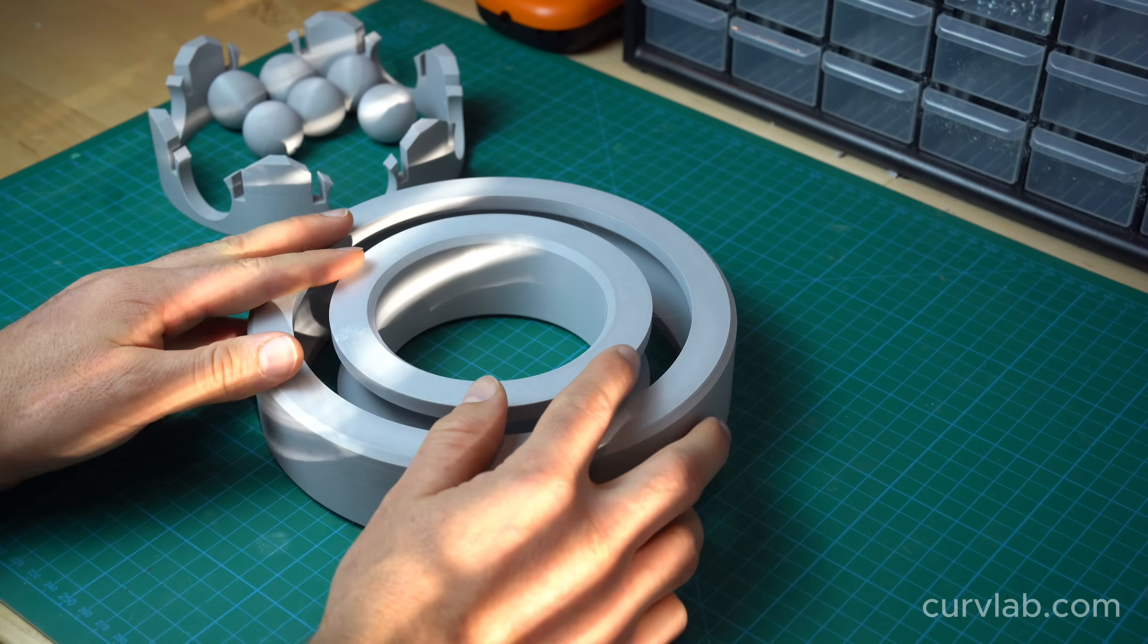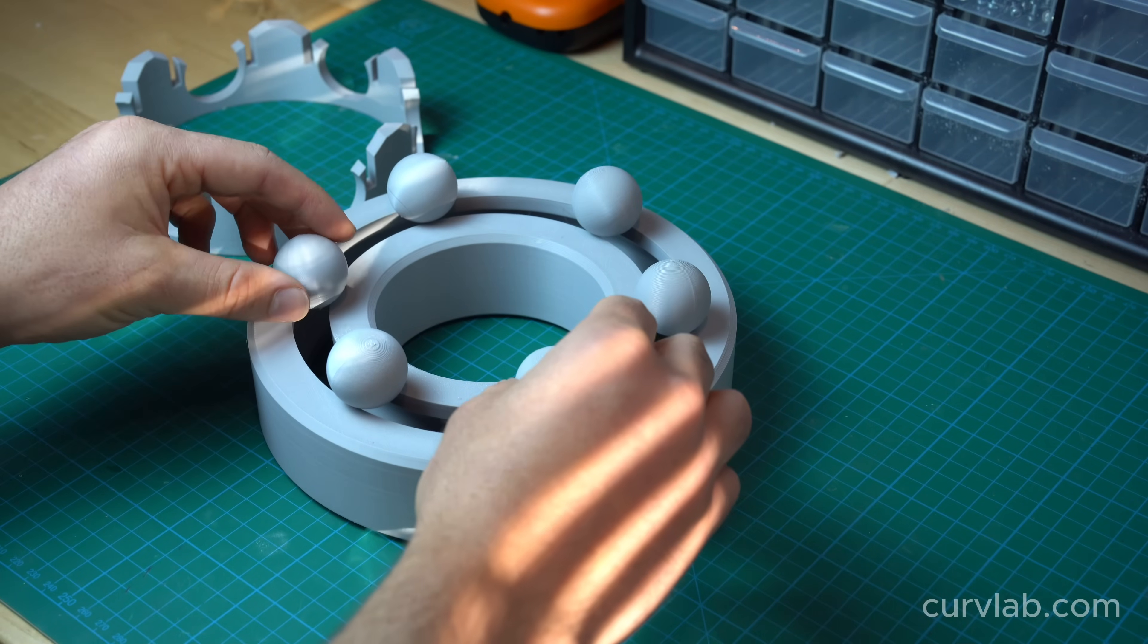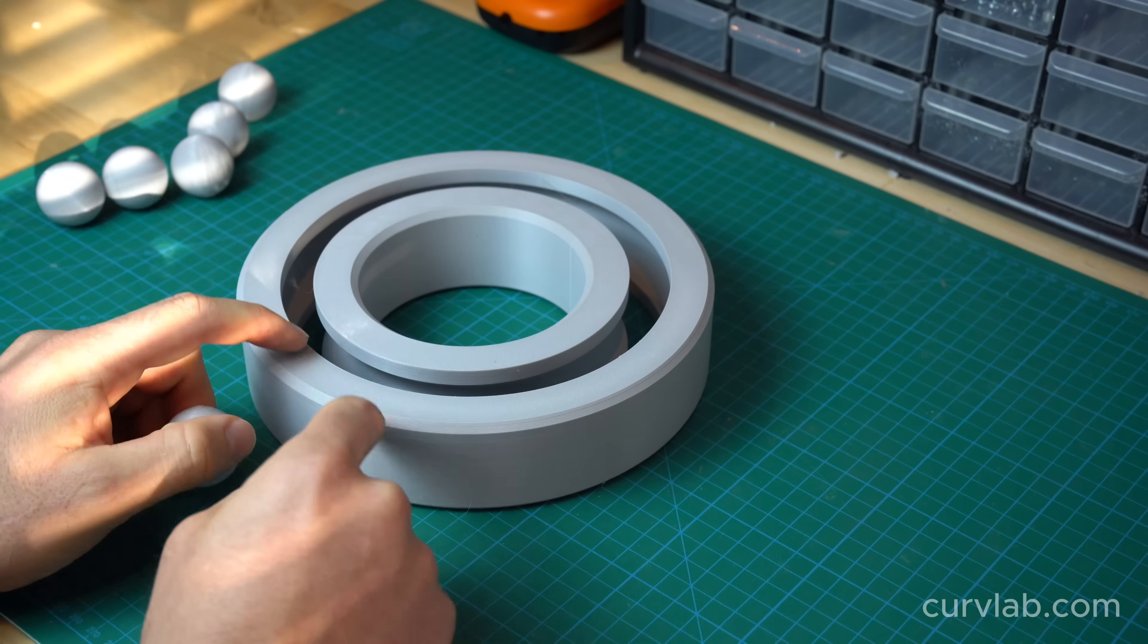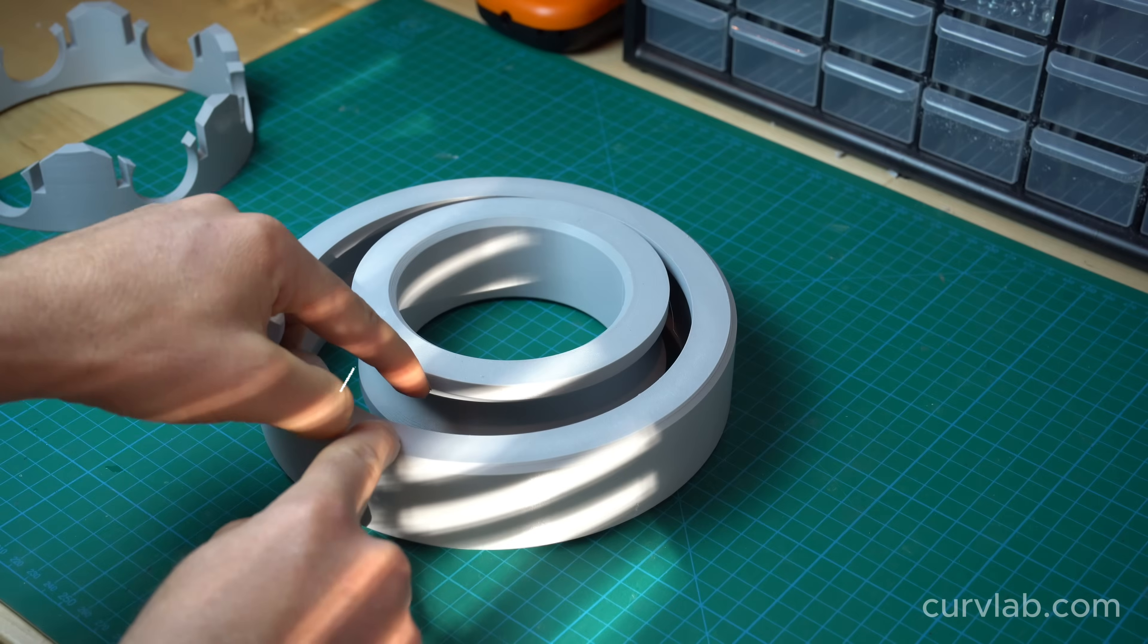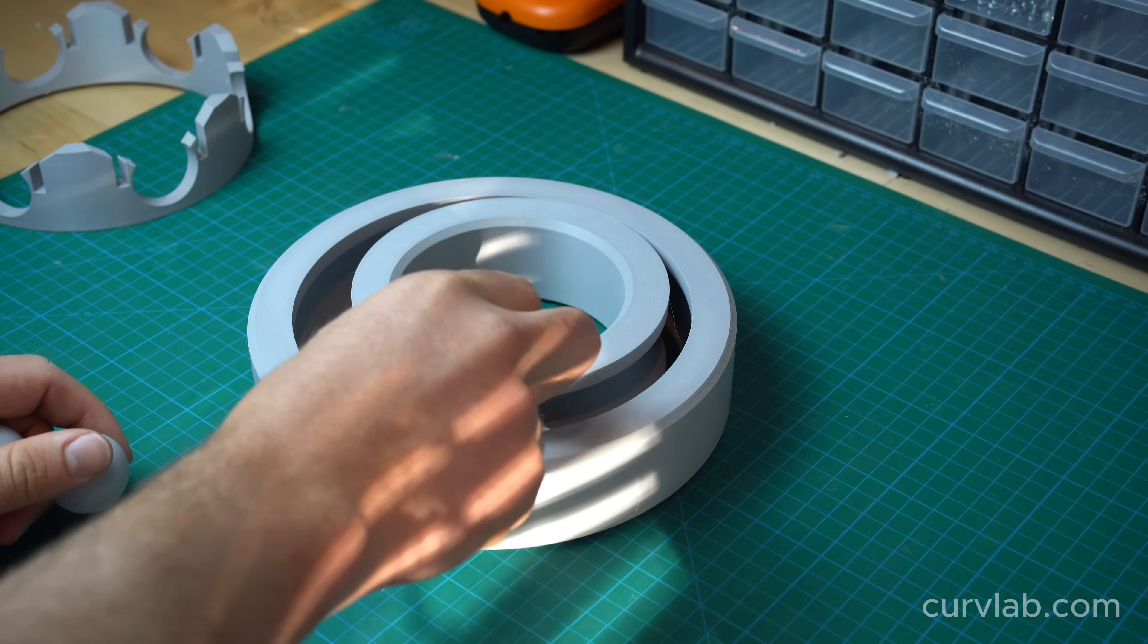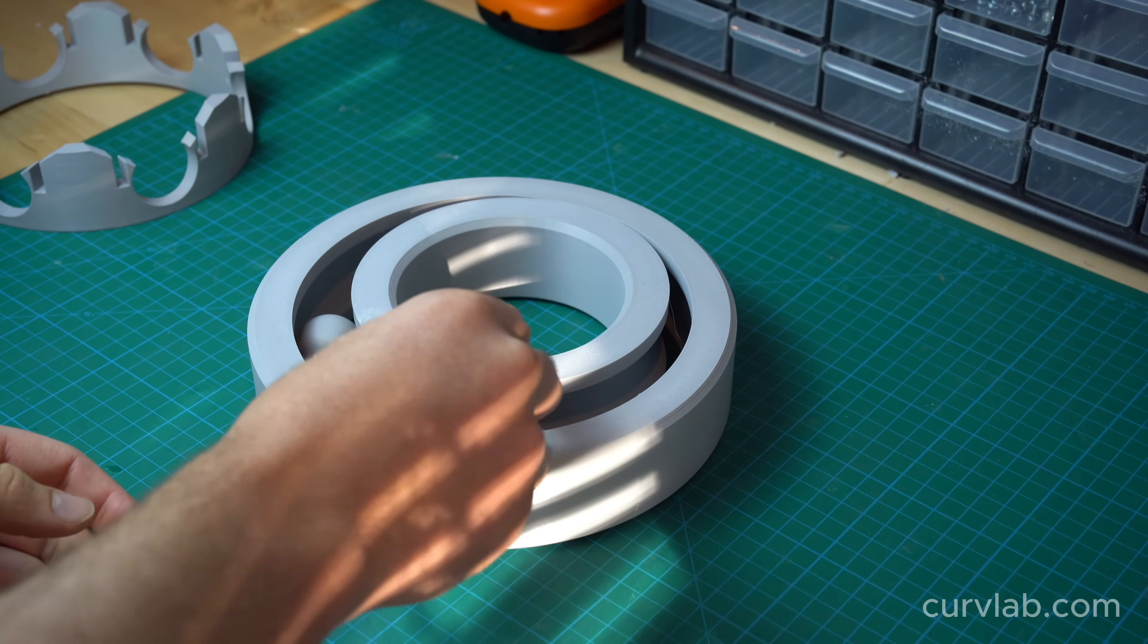The races are designed with channels that are just slightly larger than the diameter of the ball itself. The air gap between the inner race and the outer race is the true genius behind the design of a ball bearing. That gap is designed to be exactly half the diameter of the ball. The reason? So if you nudge the inner race over, there's exactly one ball diameter space to fit them into the race.